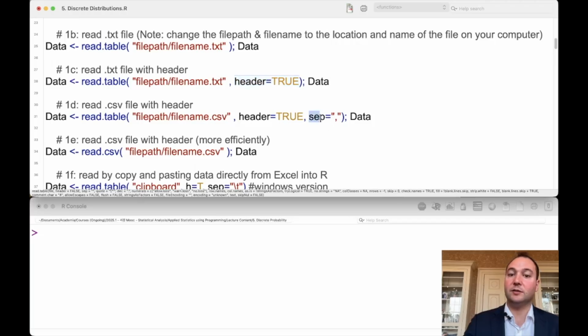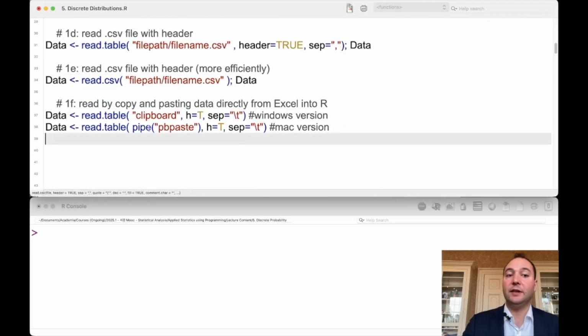If you have a comma separator, you would add the separator equals a comma argument. If you're using a CSV file with a header, we can simply use the read.csv function instead, and then we only give the file name. Why? Because by default, the read.csv function uses a comma as the separator and header is TRUE.